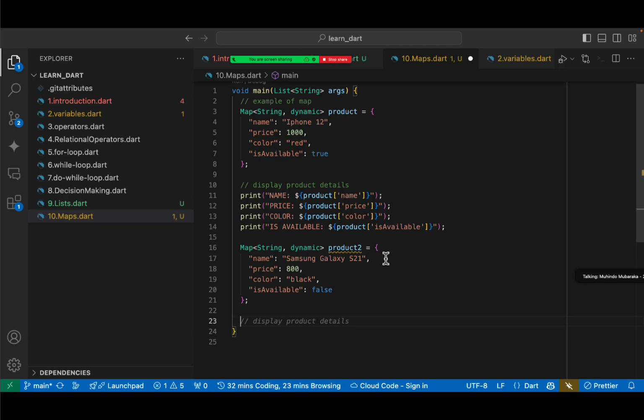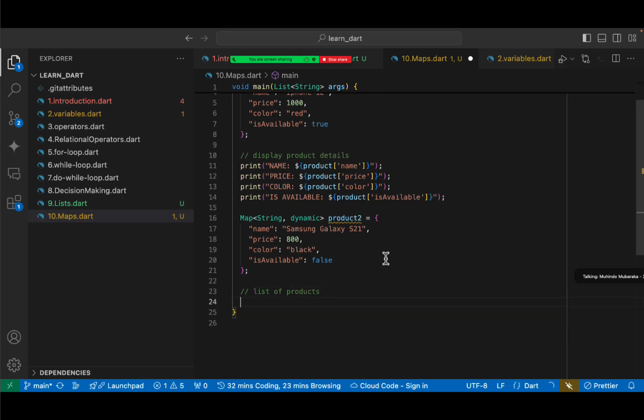So a list of our products will be like this: list of products. All right, so I can just simply declare my list by saying list is going to contain a map that is going to have string and dynamic. That's how I define my list.